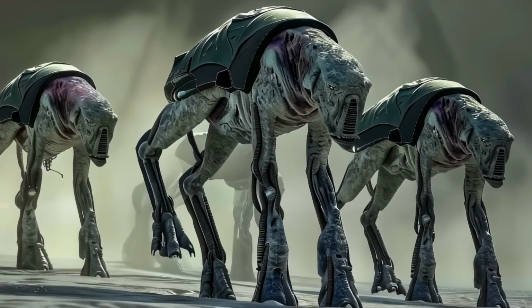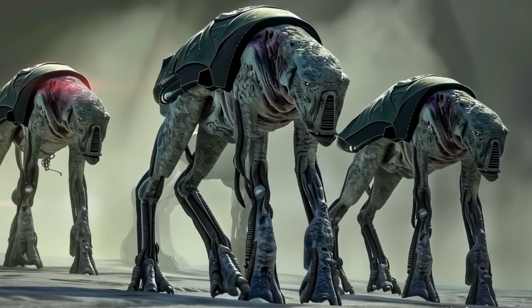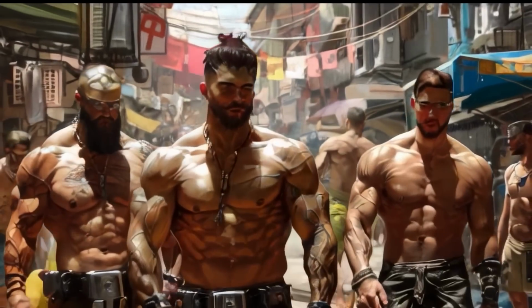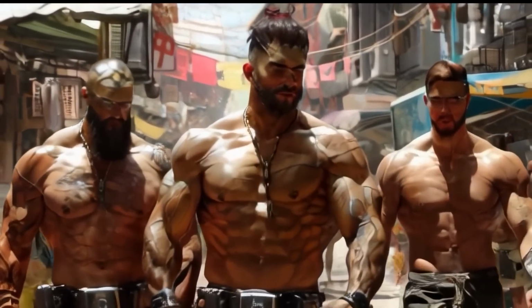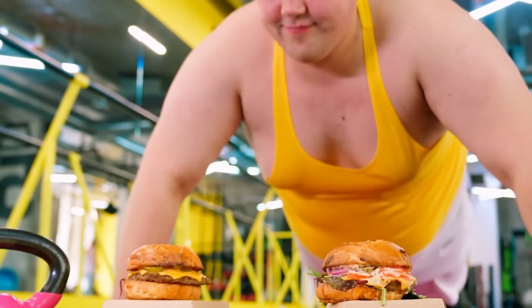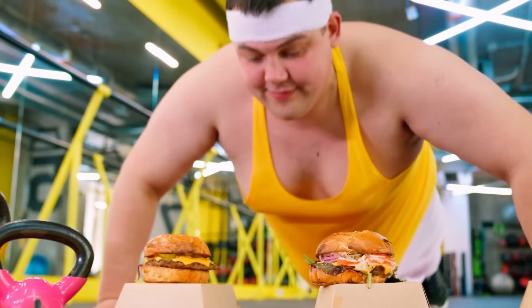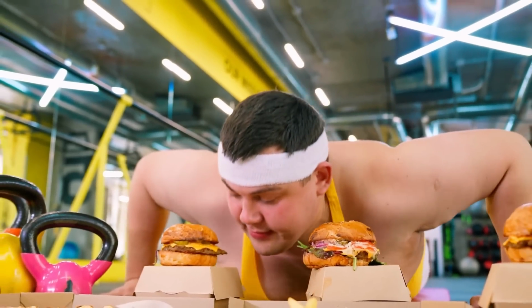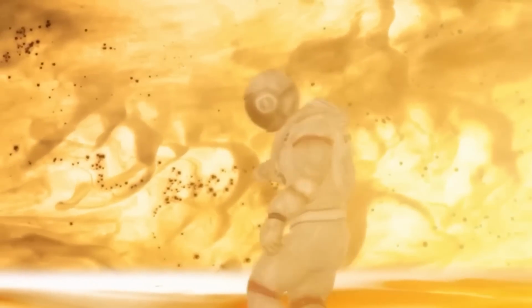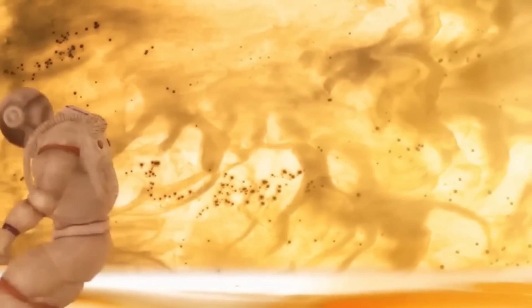And with so much oxygen around because of the thick atmosphere, these creatures could grow really big. In other words, if we lived on such a planet, we would all look like bodybuilders. The good news is, with all the extra effort, you get to enjoy more tasty food. You'd need the extra calories to keep up with the new lifestyle. That's what it would be like to live on a high-gravity planet.